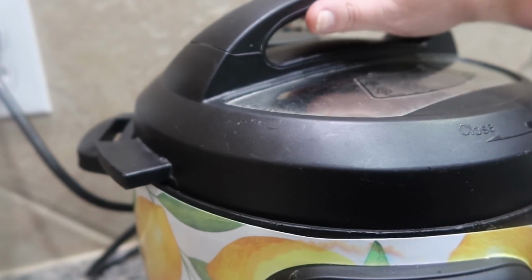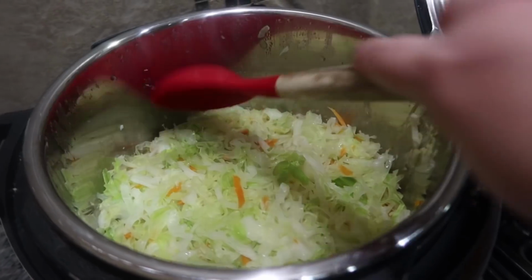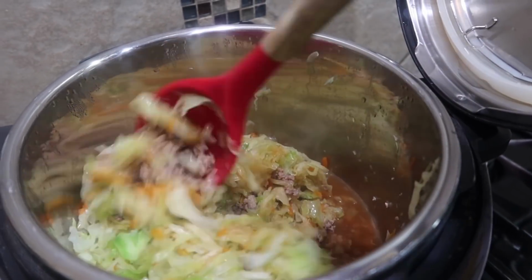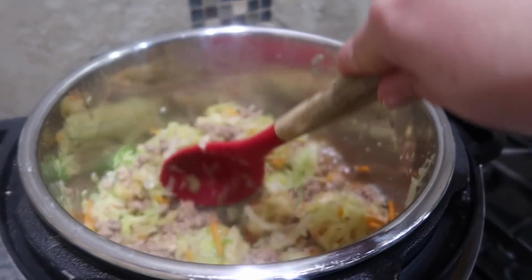All right, let's open our lid. It's not up at the top anymore. You can see how it definitely did not take any time at all to cook up. That coming to pressure was plenty of time. So I'm just gonna go ahead and mix this all together.